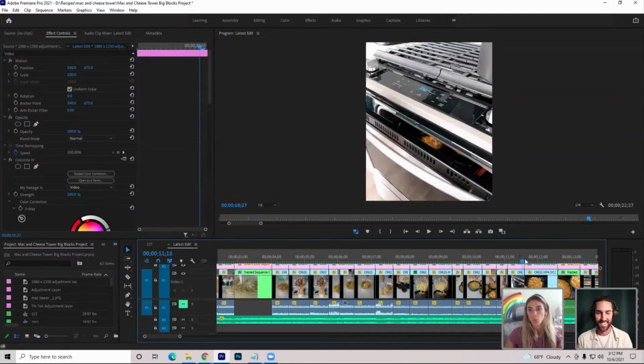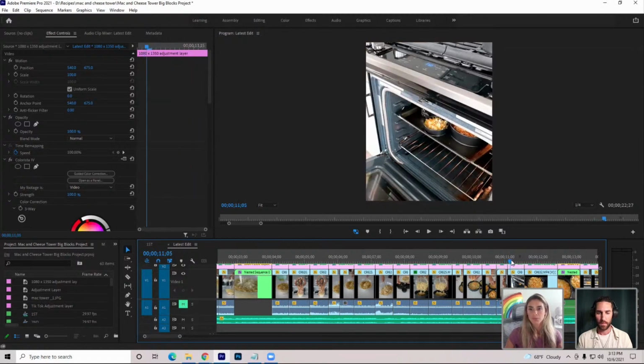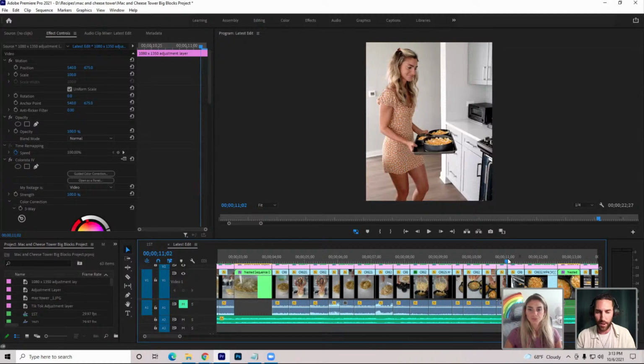Yeah, so let's say if I wanted to get a wide shot of me putting the mac and cheese into the oven, but then I wanted to get a close up. It could be within the same shot, but I'm able to have that flexibility because I'm in 4K and then I'm in a 1080p timeline. So I think it gives me that flexibility, and it's a higher resolution. So just in general, I feel like it has that sharper, beautiful look. Absolutely. Yeah, I think that's a really good point. And I couldn't agree more with that.